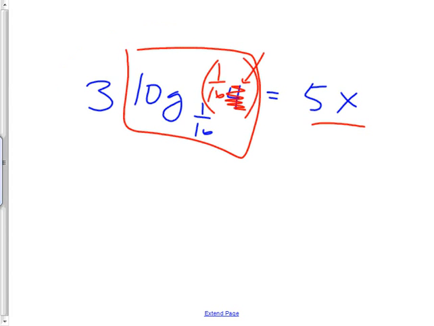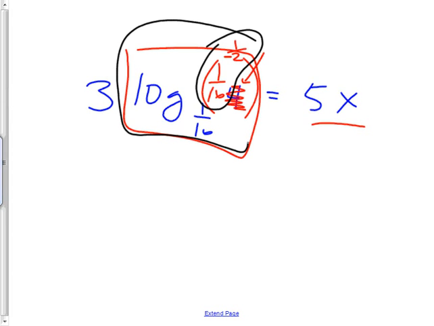1/16 to the negative makes it, wait, not negative. Negative, no, negative 1/2. There we go. I thought it wasn't negative for a second, but it is negative. What I'm trying to do there is replace this with a 4. So I want to double check. Is that really equal to a 4? 1/2 means the square root. Square root of 16 is 4. And then the negative makes it flip. So instead of 1/4, it would be 4. So yeah, why was that good?